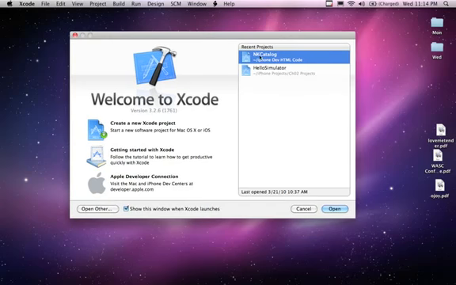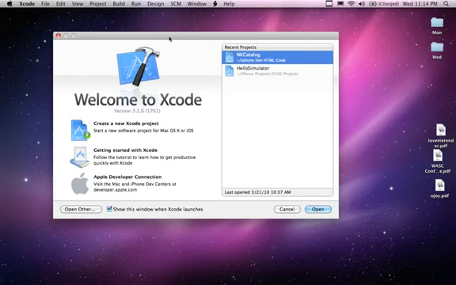So if you don't get Xcode coming up like this, if it doesn't look like this, if you get an error message, try to go through and install one more time, or call Apple, or go to the Apple website. You'll probably find an answer to your problems.